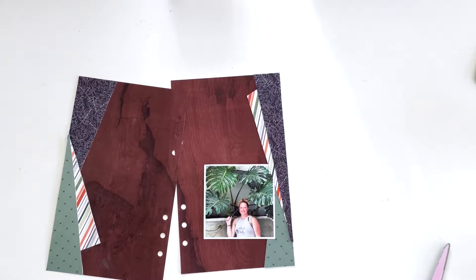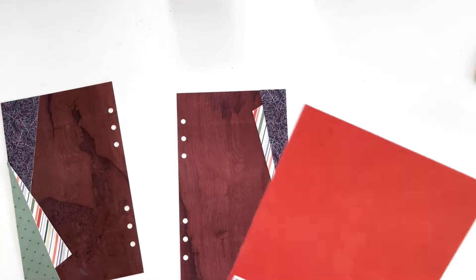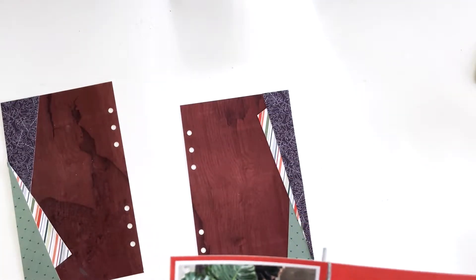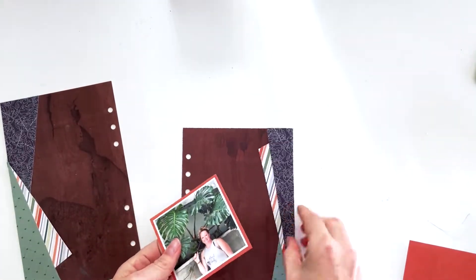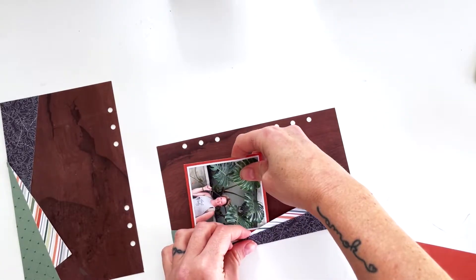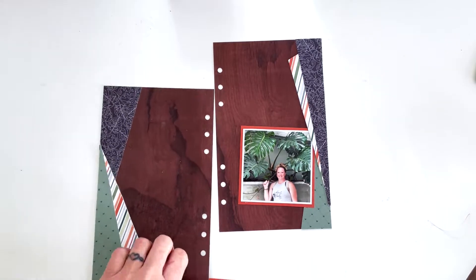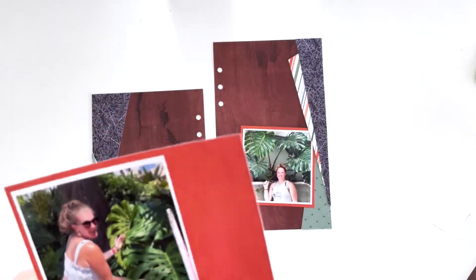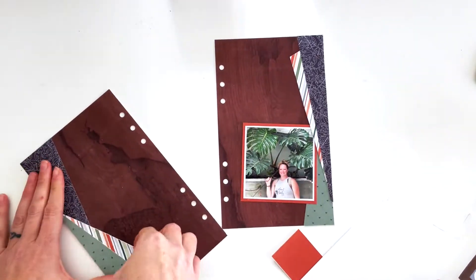I've got all of my papers put down. I'm going to back these photos with this bright coral to brighten up the page a little bit. This was the last day of vacation so both she and I are pretty coral ourselves — it definitely brings out our tans. We were surprisingly unsunburned for being a very pale set of white ladies, one of us being a ginger, neither of us got sunburned, which is pretty amazing.